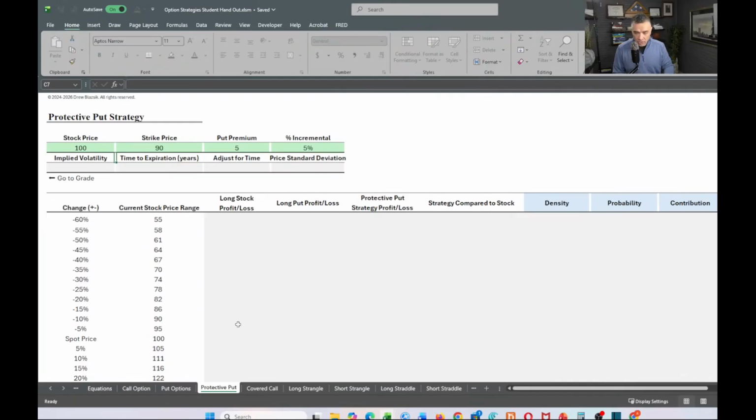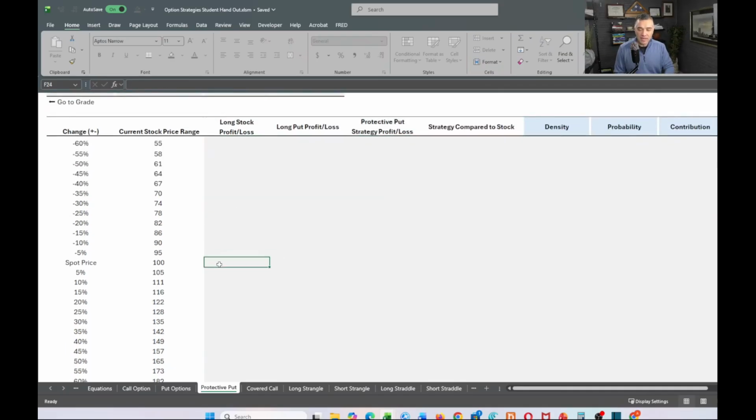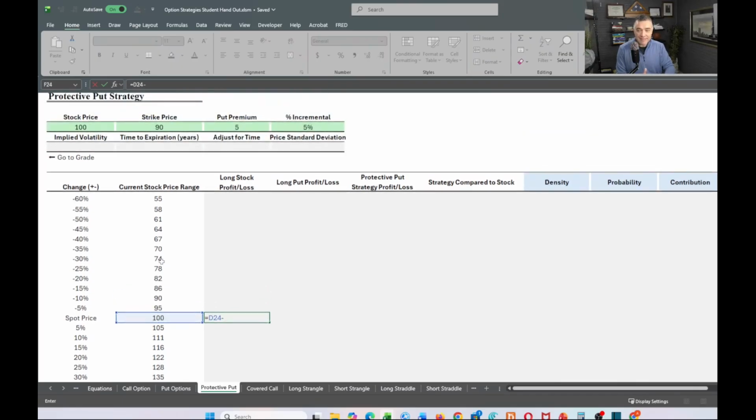All right, so we're long the stock. And if you don't know what to do, you can read down here. It kind of tells you how to do it. We bought the stock. Well, let's think this through. What's the profit and loss of the stock? The profit and loss is the current stock price, right? So if that changes up or down, minus the stock price that we paid. I'm going to hit function F4, and make sure this looks right. If I drag it down, okay, it makes sense.